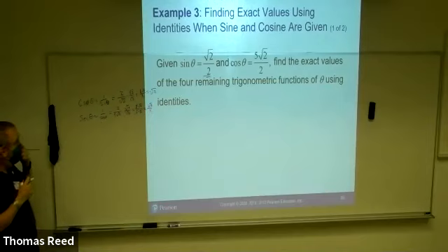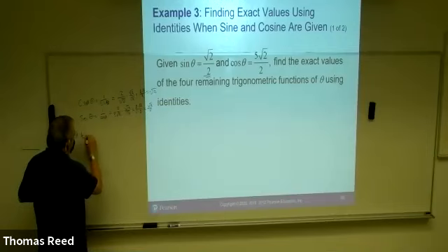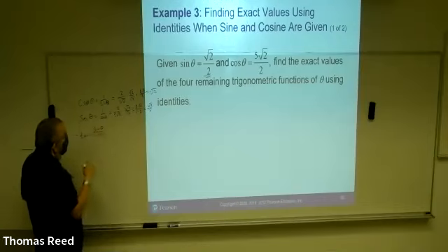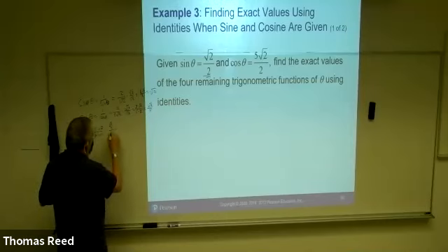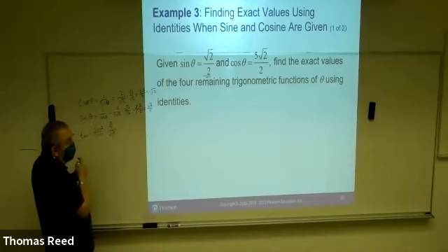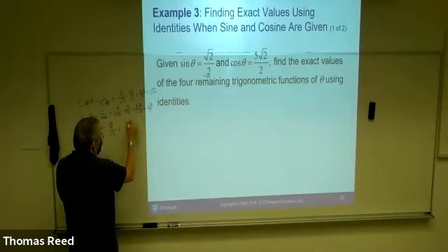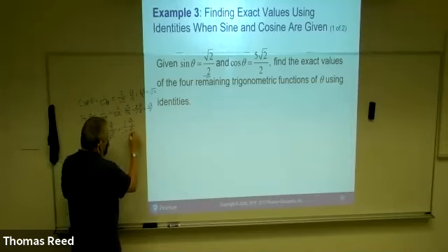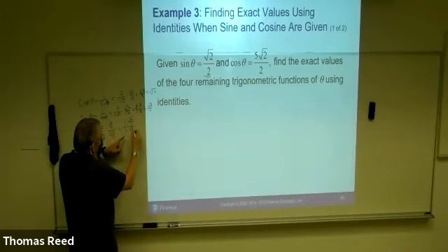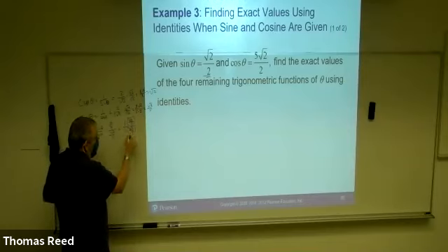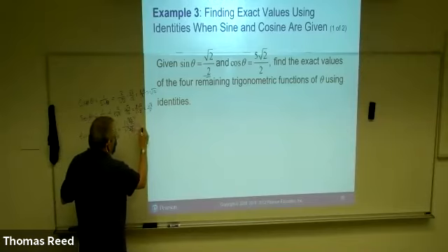Now, tangent is sine over cosine. Well, sine is the square root of 2 divided by 2. The cosine is 5 square roots of 2 over 2. I can rewrite this as 1 times the square root of 2 over 2, divided by 5 times the square root of 2 over 2. I just factored the 5 out of the fraction, because now I have the square root of 2 over 2 divided by the square root of 2 over 2. So I'm going to take out my 1s. And this is just 1/5.